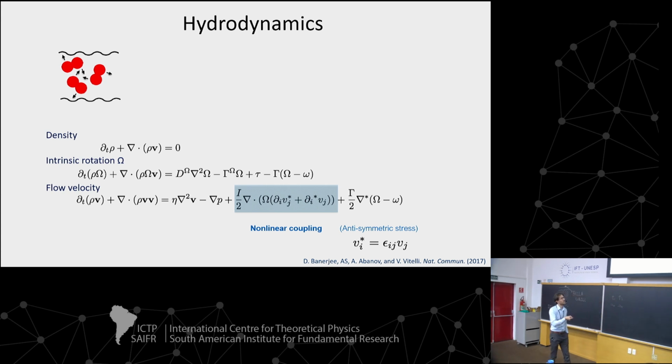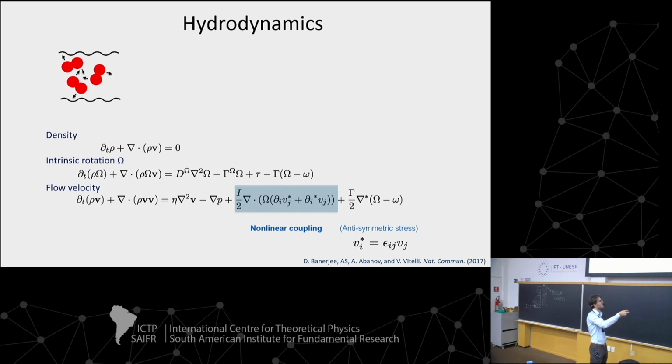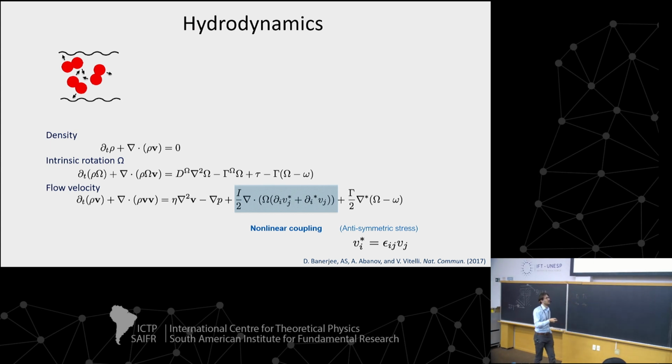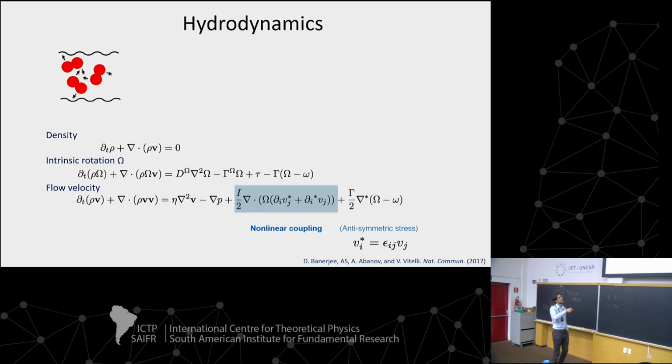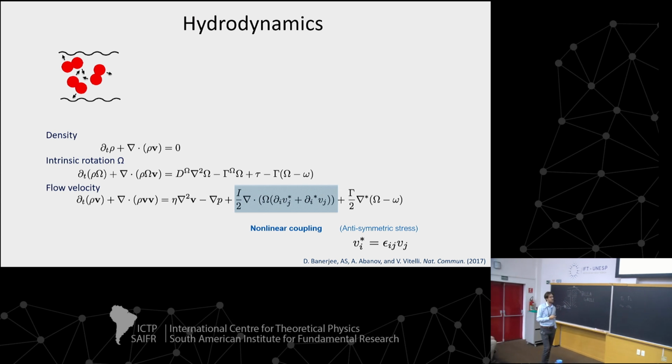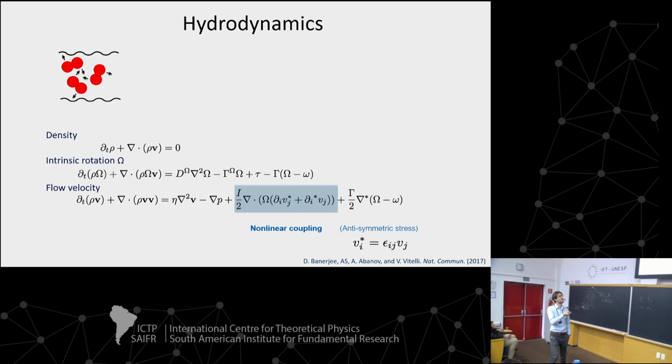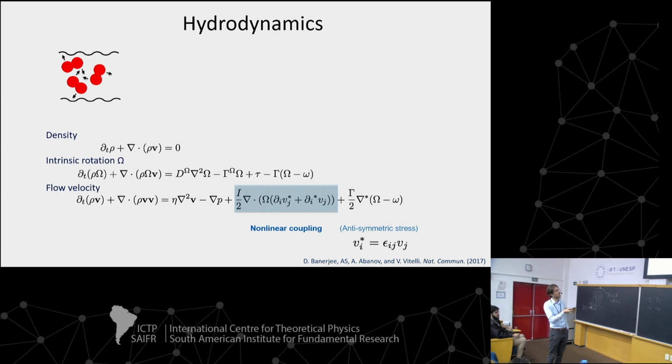And there are a couple of terms you could imagine. One is an antisymmetric stress term that I've already mentioned, that enters the antisymmetric component of the stress tensor, but also there are nonlinear terms that you can add that enter the symmetric part of the stress. And the interesting thing about this specific version of the nonlinear coupling, where I've added these stars on the velocity to mean the rotation of the velocity field by 90 degrees, which is the same thing as multiplying it by a Levi-Civita symbol in 2 dimensions.